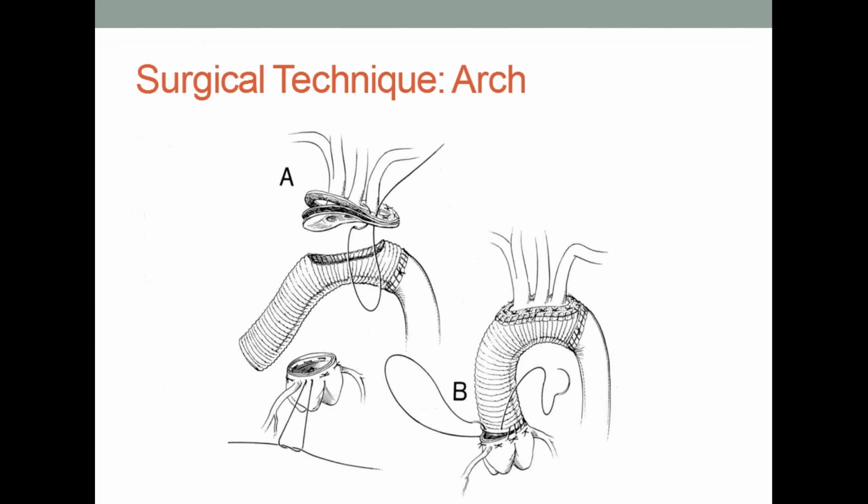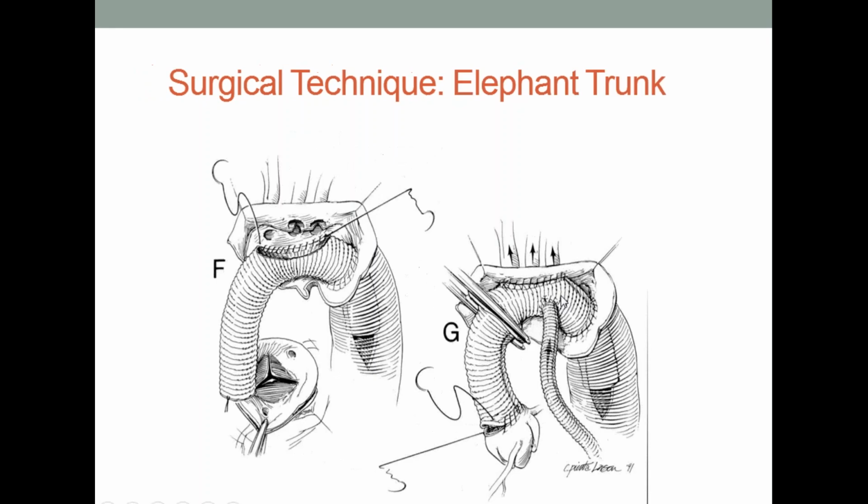There are some surgical approaches to the arch. This is a standard single Carrel patch head vessel procedure that we'll do for either dissections or aneurysms. A fairly strict way: you cut the ascending aorta off and then do a graft. You can do a single Carrel patch with 3 head vessels. If there is disease going up into the head vessels, they can be implanted individually as well. This is typically done under deep hypothermic circulatory arrest, so about 18 degrees centigrade. But there are strategies where you can be perfusing the head as you're doing this, which is just beyond the scope; I won't talk about that now.